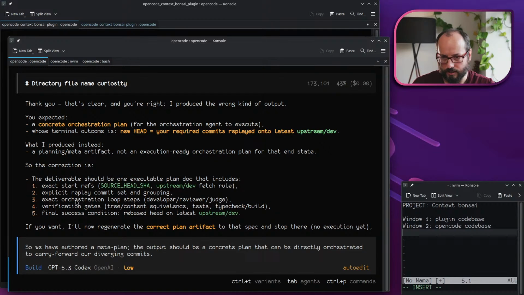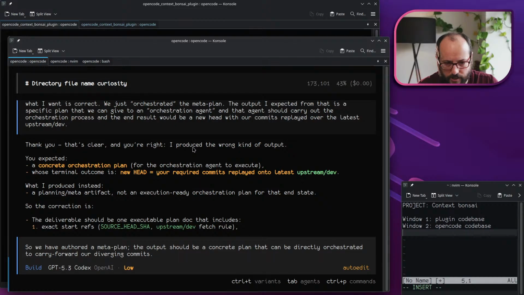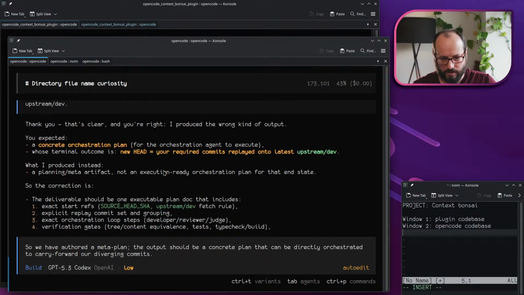Let's see. Thank you, that's clear and you're right. I produced the wrong kind of output. You expected a concrete orchestration plan for the orchestration whose terminal outcome is that. Okay.